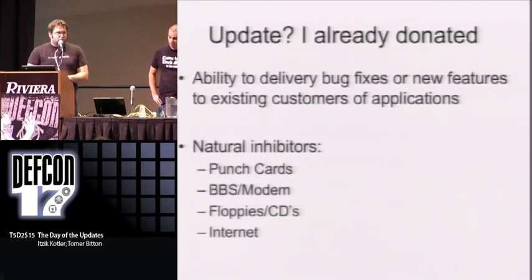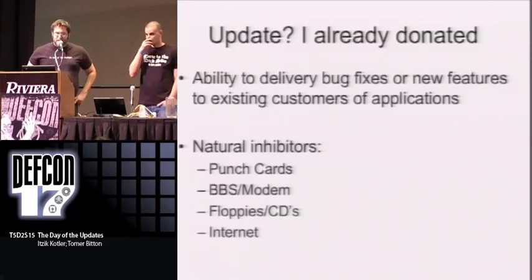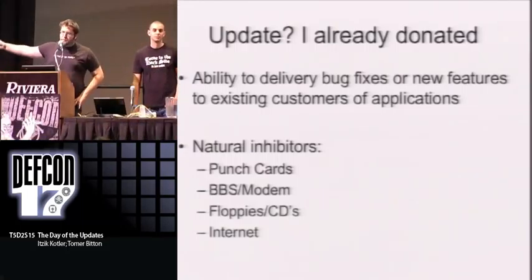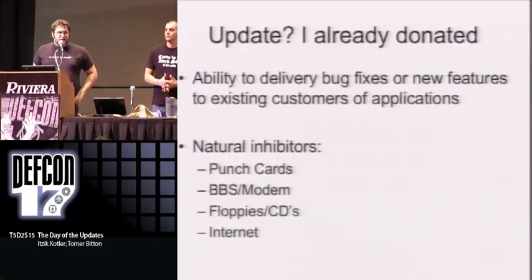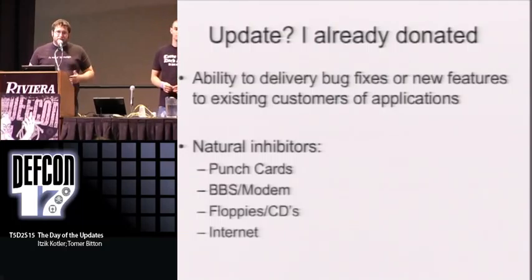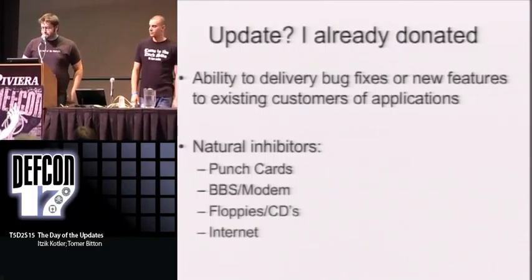Okay, so updates. I guess everybody has heard about software updates. It's nothing new. Your application, my application, everybody does updates these days. Over time, there have been different update techniques. You can see here below some of the favorite update methods. Nowadays, most companies and vendors simply put their updates on the website, and the application downloads the update and updates itself.